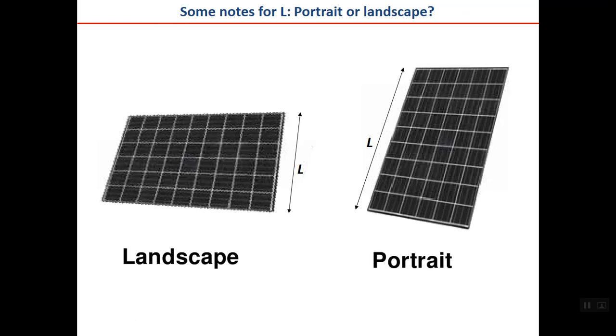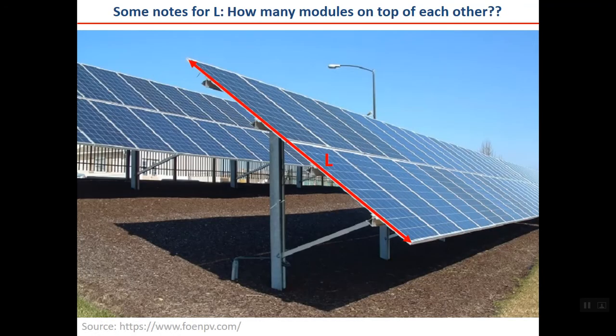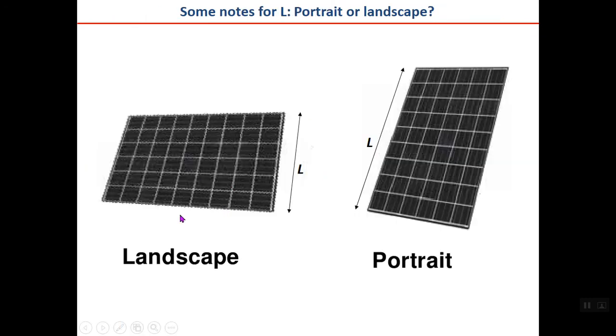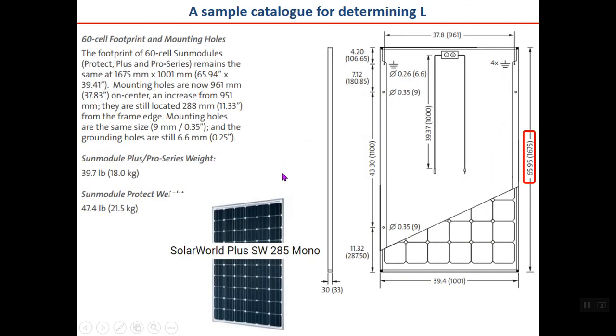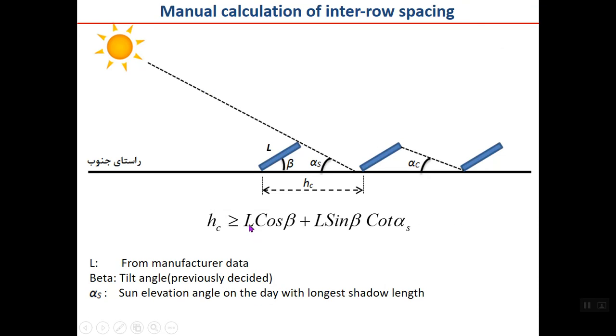We will discuss that, but for the time being, please keep in mind that for this type of installation, L is the shorter dimension, and for this type of installation, L is the longest dimension. The other point of importance is that if the panels are installed in this way, for example, two panels installed one above another, then you should take L as twice the length of the panel, okay? And apply the same rule here. For example, you may have two landscape type panels installed, then you should take its value. Okay, so L may be calculated as I explained.